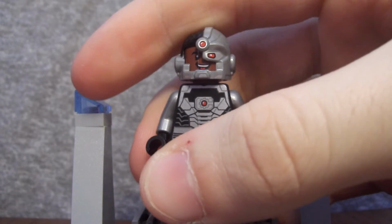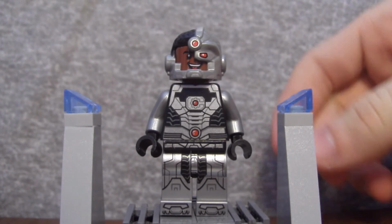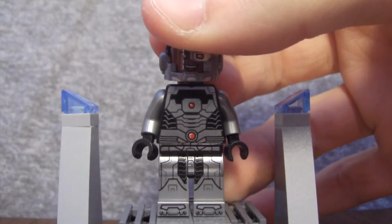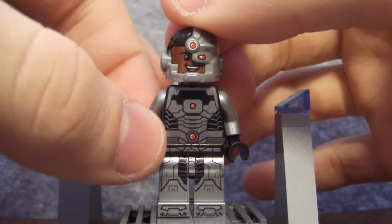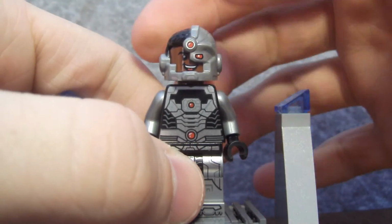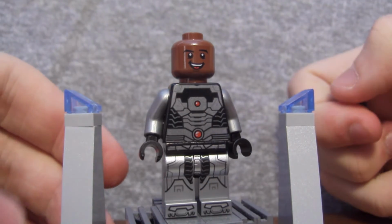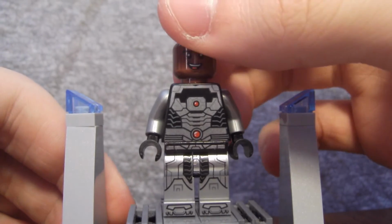It would have been nice because in the Teen Titans show that I watched, his arm actually transformed into the cannon instead of him just holding a cannon. I don't know if he's supposed to be just holding this or if it's actually supposed to be part of his arm, but I will go ahead and show you the other side of the face. He's got this kind of happy face. Luckily there's no printing over this left eye here. That would have been upsetting.